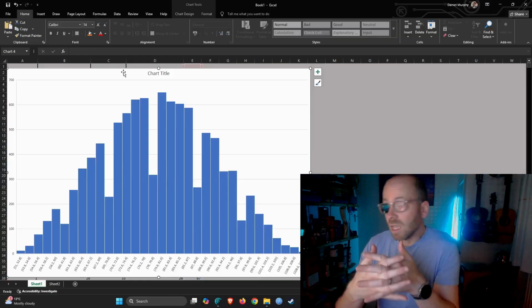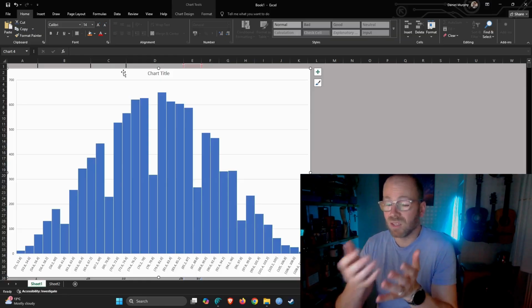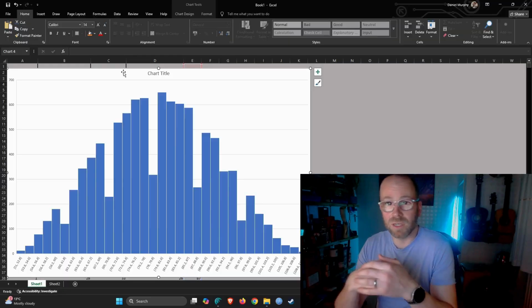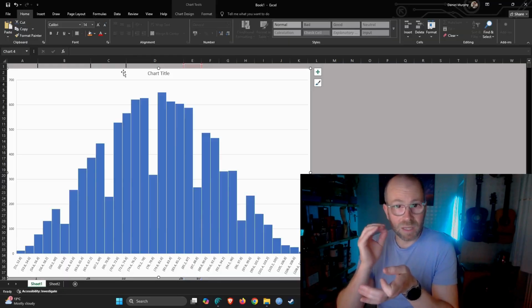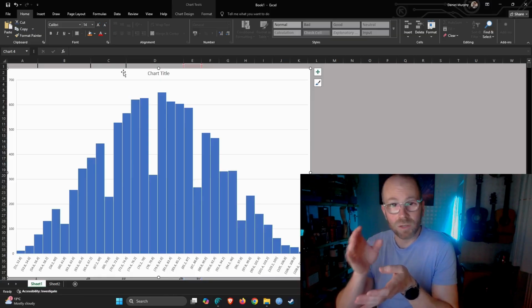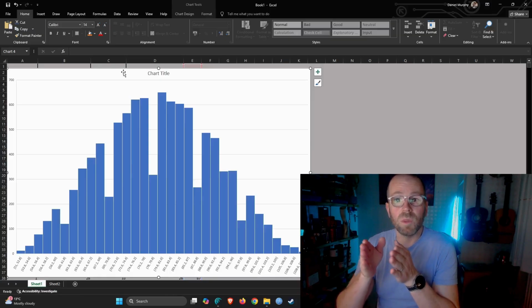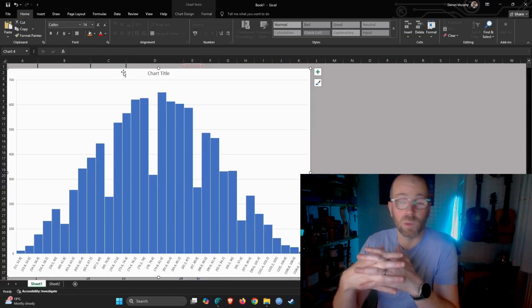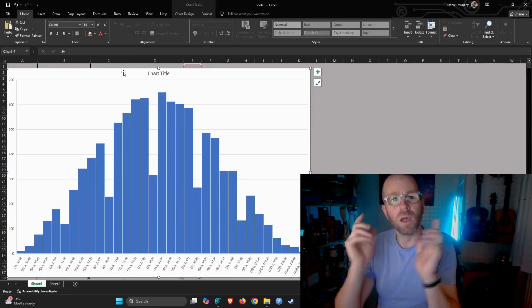If you are in project management and somebody does ask you how long is a house going to take to get built, you're not going to be able to tell them exactly the date and how long it's going to take, but you're going to be able to show them the most likely possibility that's going to be. And for me, that's a lot closer than where we were before we started this. On to the conclusion.